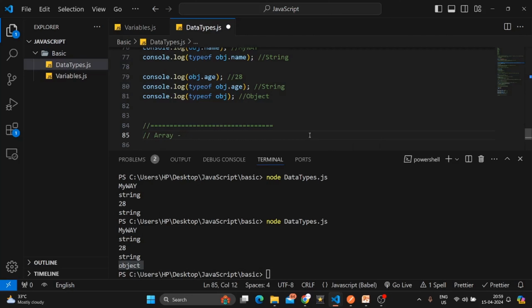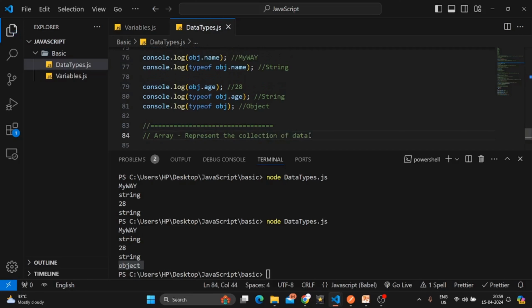So it represents the collection of data. And also one important point, its indexing starts with 0. That means its counting starts from 0.